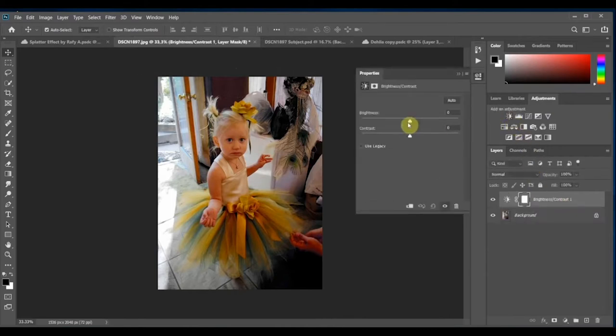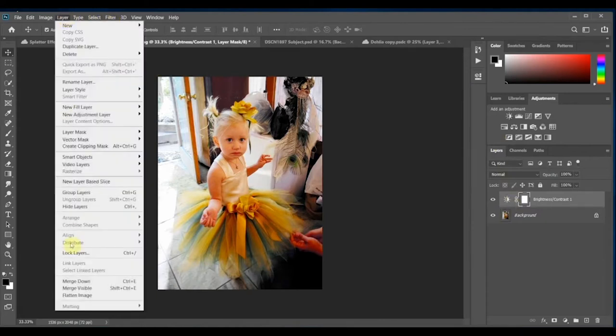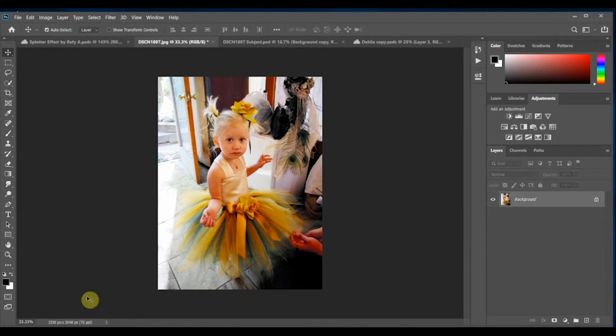So when you find the picture that you're going to use, make any changes if you're going to do anything with brightness, contrast, exposure, etc. Do that first before we begin separating her from the background. When you get it where you like it, you want to go ahead and just flatten these layers out. So I'm going to come over to Layer and I will flatten the image. This will make it easier when we do go to separate her.